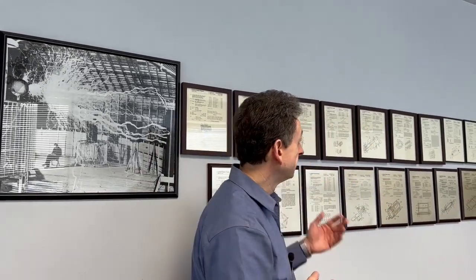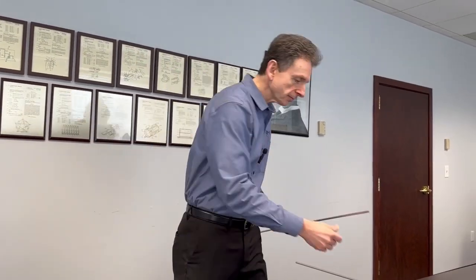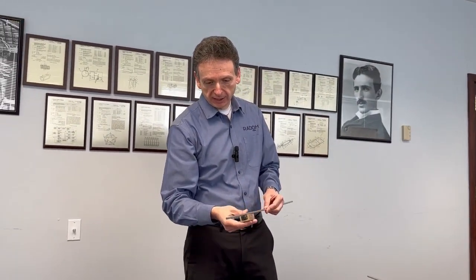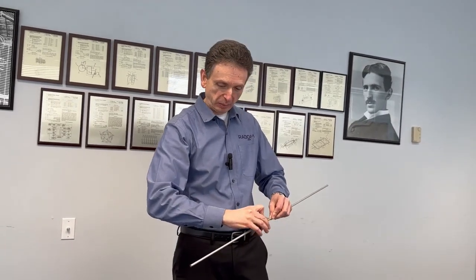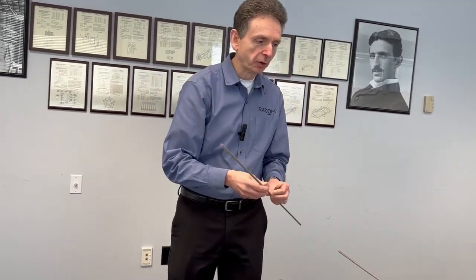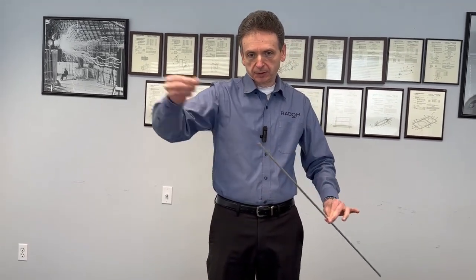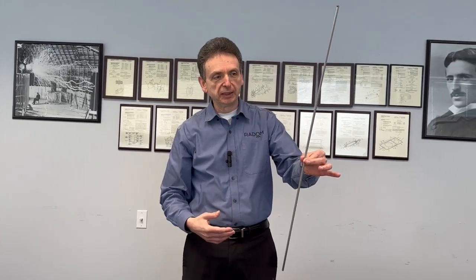Our core technology is patented across the world, over 30 countries with issued patents. And I'd like to illustrate the principle using a mechanical analog, because here I have an aluminum rod and I have a piece of rosin, the same one used by cello players. I'm using it to increase the friction between my fingers and the aluminum rod. If you hold the rod just to the right place and excite it, you can hear the natural resonance of that rod that only depends on the material and the length. For example, I can stop it.